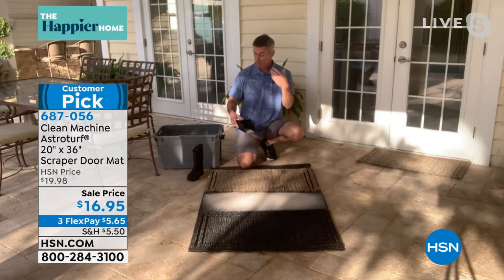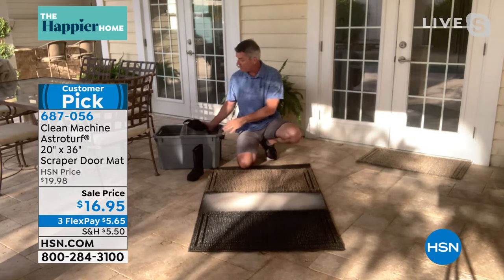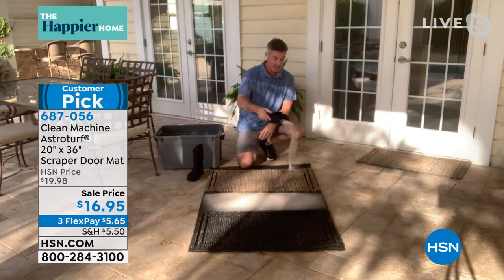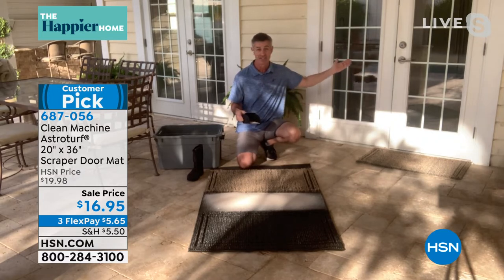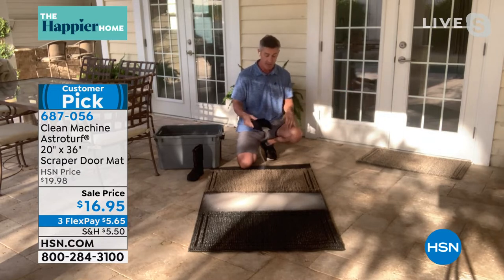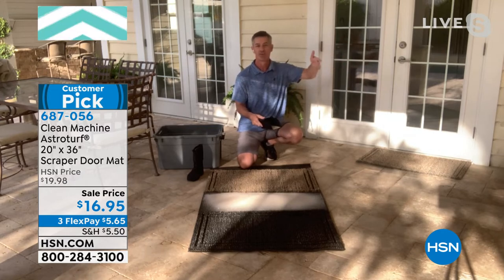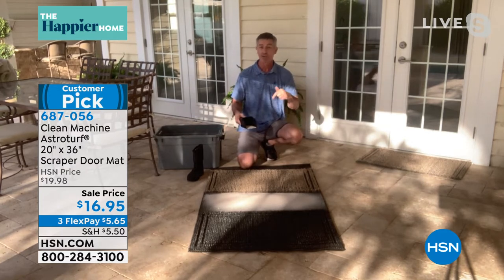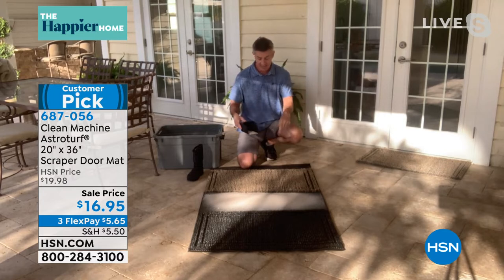It does a great job whether it's bare feet, boots, sneakers, shoes, or the paws of your family pet — even just walking across it, it pulls that dirt in. So it's a fantastic addition to that door. I use this one all the time — this is my back door. And the flint color I have at the garage door that goes into the kitchen because we use that so often. Think about those areas where you're going in and out of the house — now that the weather's getting nicer, we're doing it more. This is what you need.